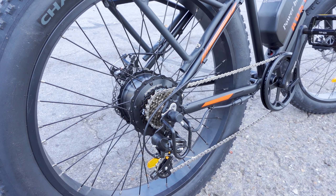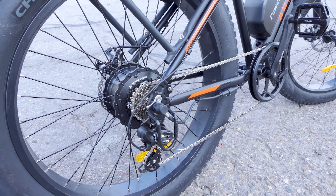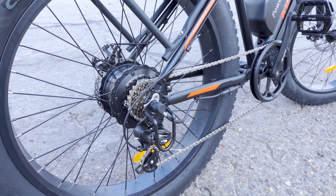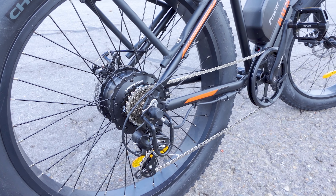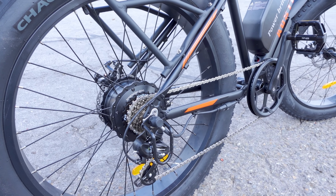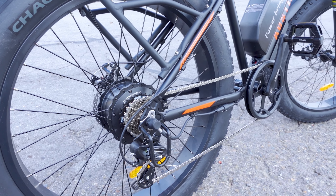You have a lock here to make sure the battery is locked into place. The battery does wobble around — this is typical of this style of bike — but the advantage is that many third parties make this style of battery, so you can find a replacement. I'm pretty sure Aostirmotor also has a spare battery available if you need one.